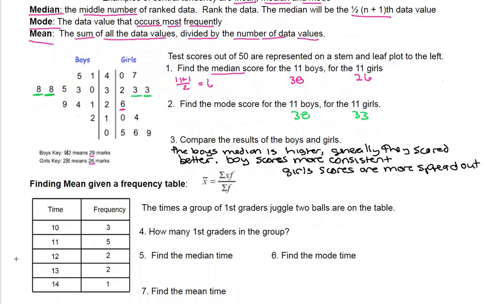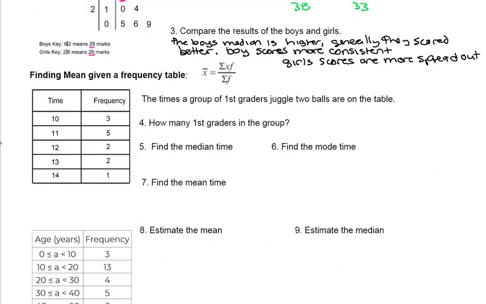In this next area, we're going to talk about mean, and you'll take a look at the formula where it says x bar is equal to the sum of x times the frequencies, all divided by the sum of the frequencies. X bar is going to be the mean. More specifically, it's going to be the sample mean. Now, you don't have to worry too much about it, but pretty much in this class, we're always going to be dealing with the sample mean. When you get into another class, you may worry about population means, but we're always going to be dealing with sample mean. So X bar means sample mean.